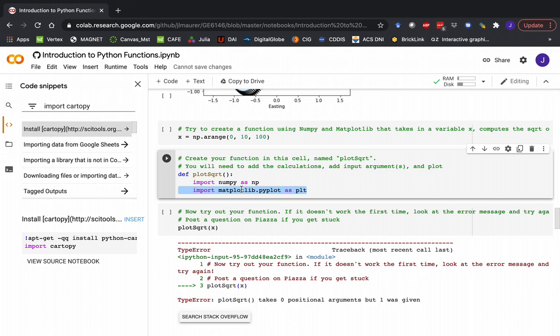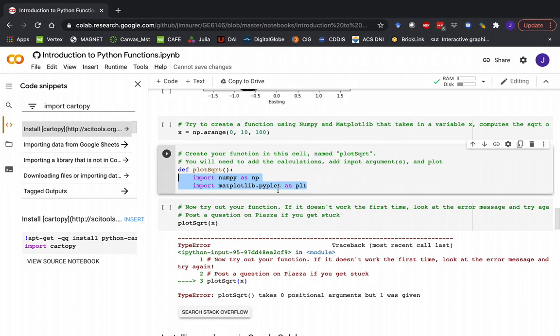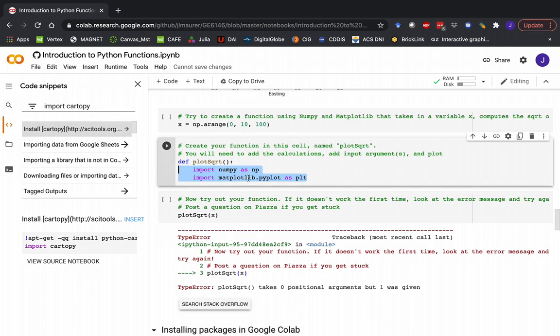So up above here, we have imported matplotlib.pyplot as plt. So we're just using this as a keyword when we're importing things. We can import packages as a shortened version that makes it easier to type. So we can say import matplotlib.pyplot. We don't really want to spell all of this out every time we call matplotlib.pyplot, so we're going to import it as plt. And at least for NumPy and matplotlib.pyplot, these are kind of standard names. So np is a standard name to import NumPy as, and plt for matplotlib.pyplot. So if those packages need to be installed, we have to install them. And then they need to be imported.